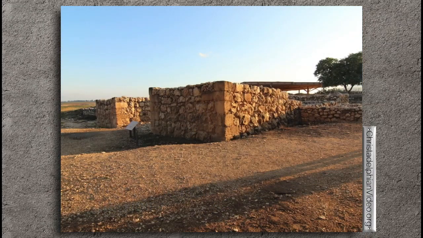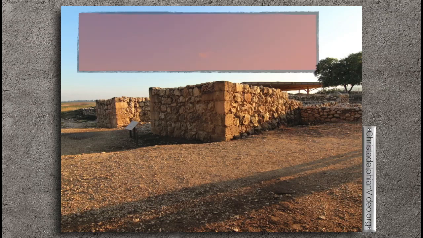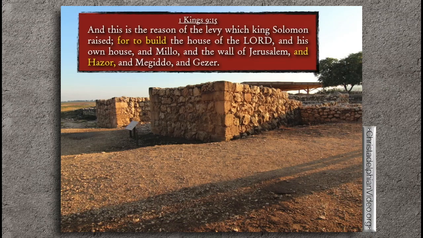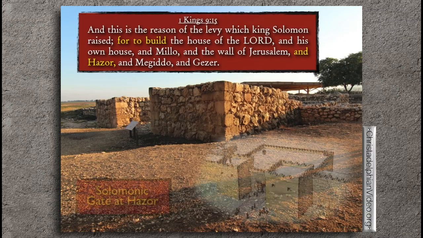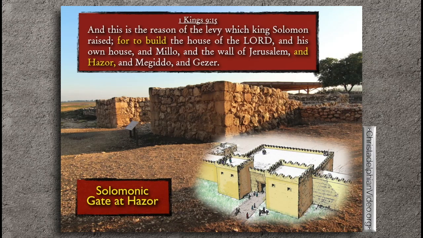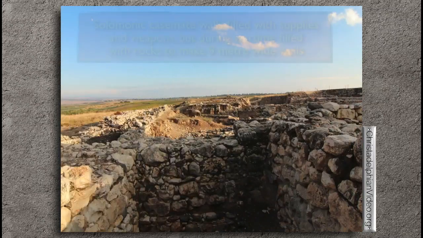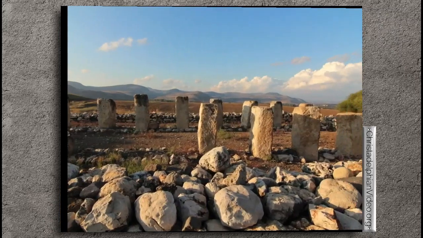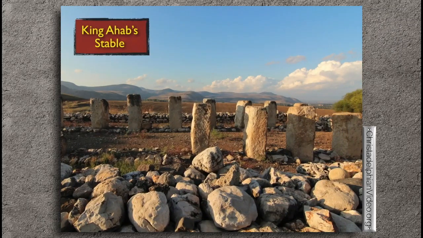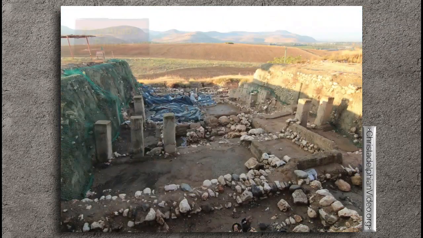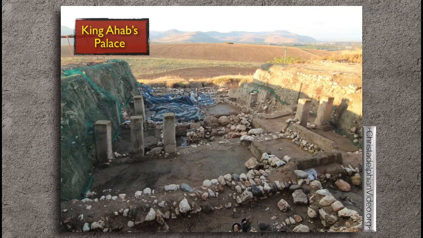So there it is, the Solomonic gateway he was talking about, and the reconstruction drawing that he did from that, to show us basically this is just the bottom area of it, just the last course of a couple of bricks. It would have been built way up high over that with mud brick and would have towered over. And there's those casement walls. And these are actually stables that he'll talk about later on. There's also a palace built by King Ahab there.